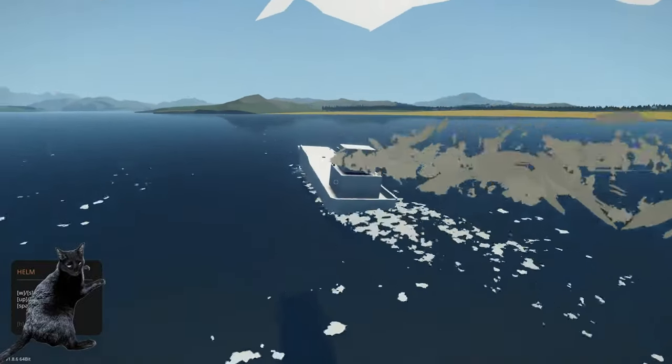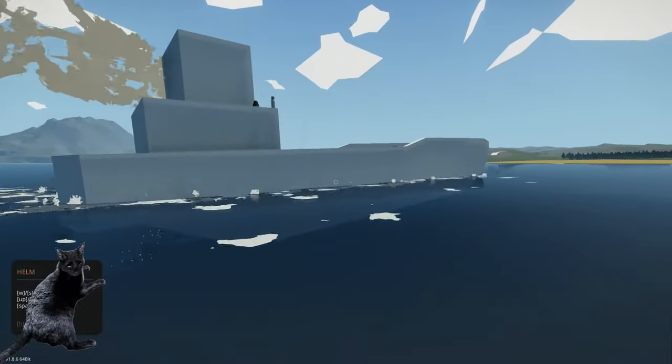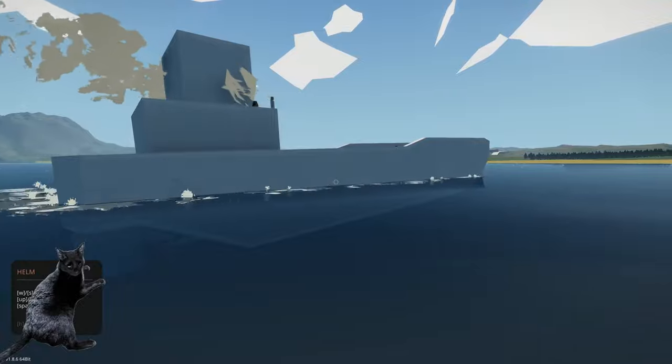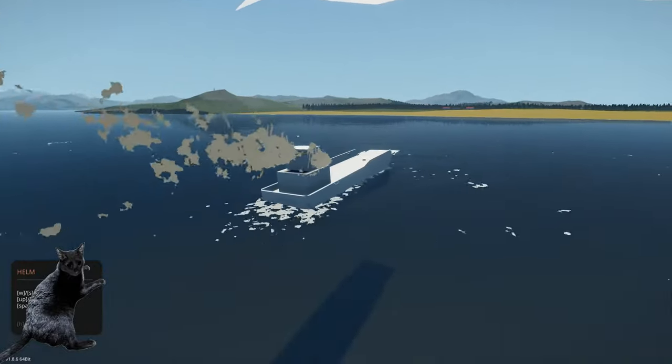All right, so what we're gonna do is try to do a handbrake turn. We're gonna slam starboard into reverse. So you'll see the propeller. Okay, just had to restart the engine. So that number's still not low enough.